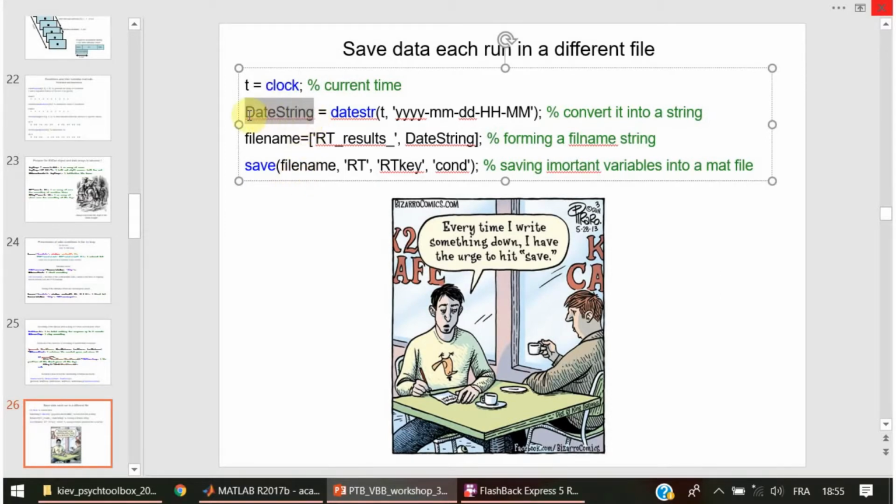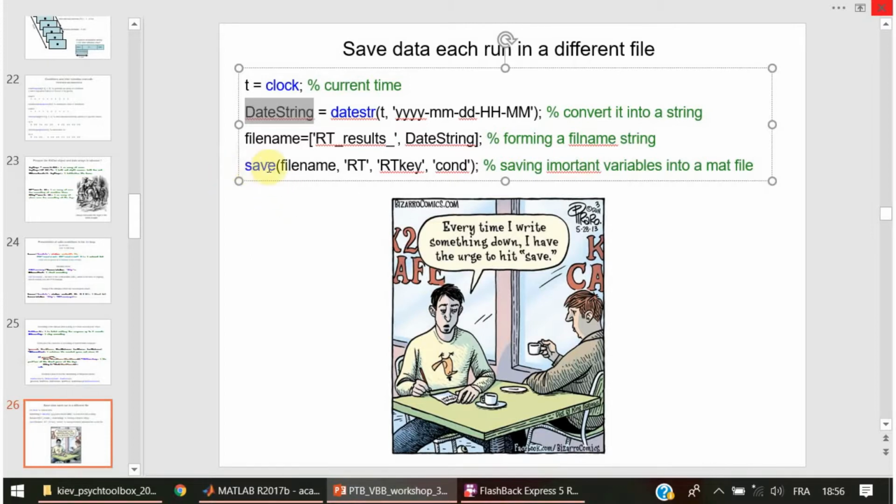And it forms a numerical string of a fixed length, which encodes precisely the year, the month, the day, the hour, and the minute. Typically, experiments don't occur more often. And if you add this part to the main name of your file name, like RT results, and then you concatenate this string, you obtain a unique file name each time during each saving of the results.